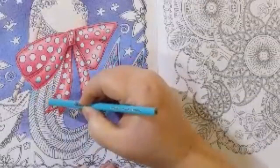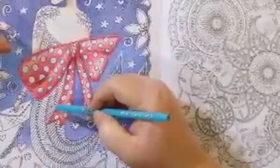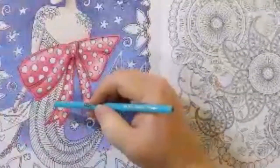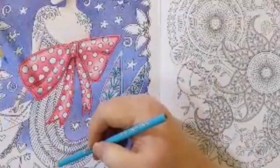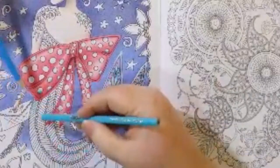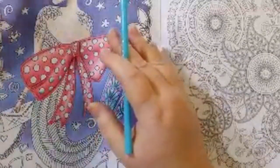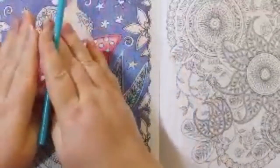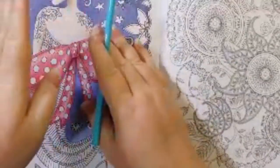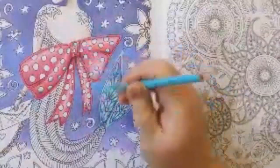So this side would be dark because the light's coming from here. Just a bit hard with a finger. Big buffy finger. So if the light's coming this way, this side of her tail will be light. And, sorry, I'm shaking like a leaf. I see her tail is going up and down like that. So this side should be light and this side will be dark. That's just the way my brain's computing it.